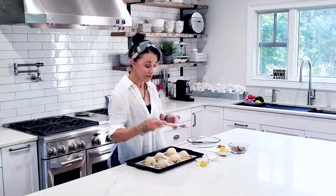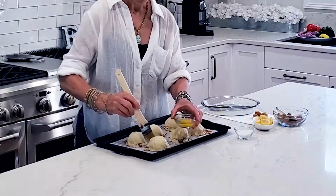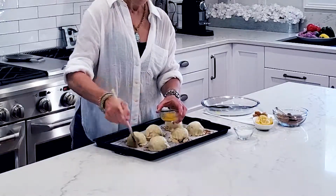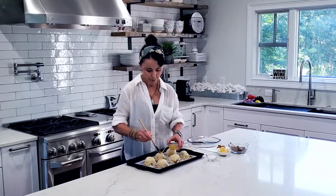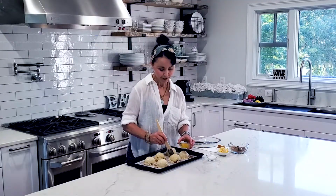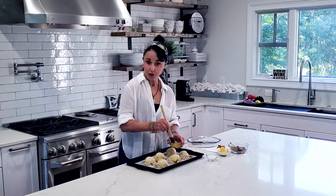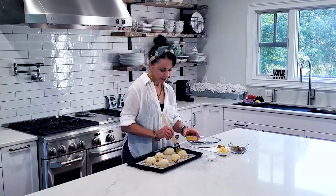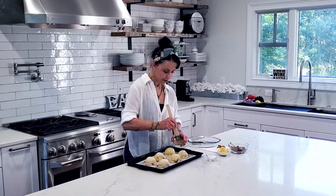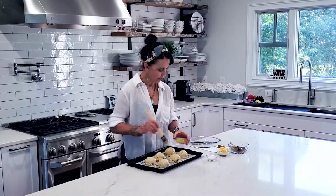Okay, the last thing before we put these in the oven, we've got an egg here, we've got a pastry brush, and I'm just gonna real quickly give all of these a swirl and a bath in this egg white. You can mix the egg white and the yolk. It breaks as I'm putting the brush in there, so that's no problem. What this is gonna do is just kind of make the puff pastry a golden brown, and it's going to let the sugar crystals that we put on top adhere. So it serves two purposes. And again, you don't have to be really careful. You just swash it on and all around. Make sure all your dough is covered. There you go. All done.